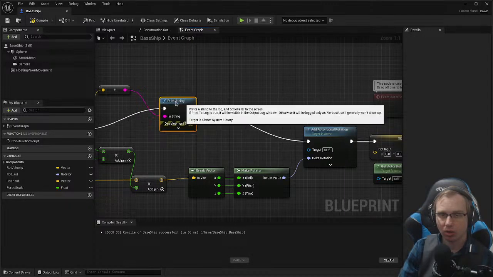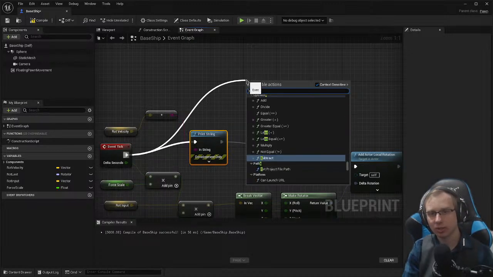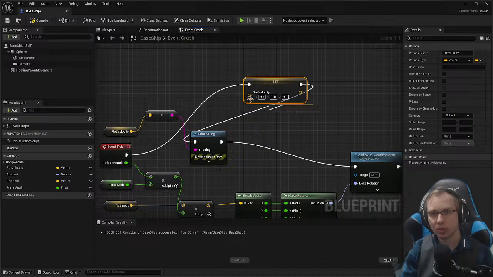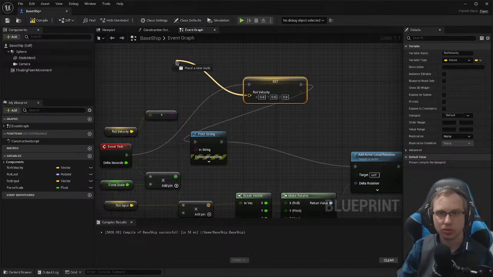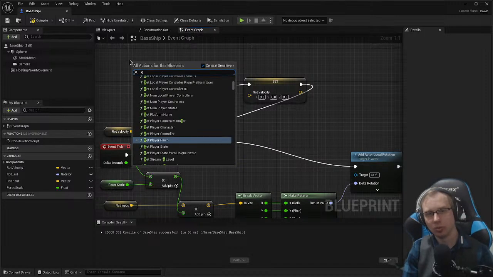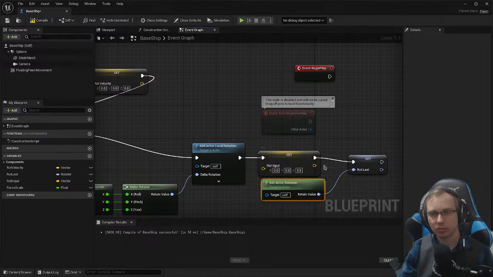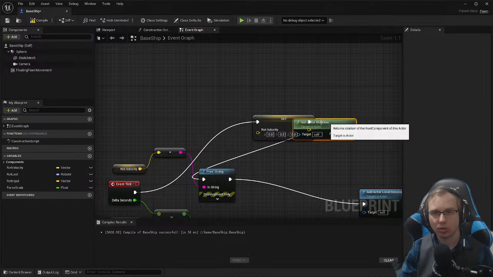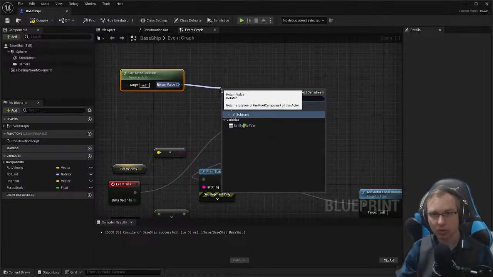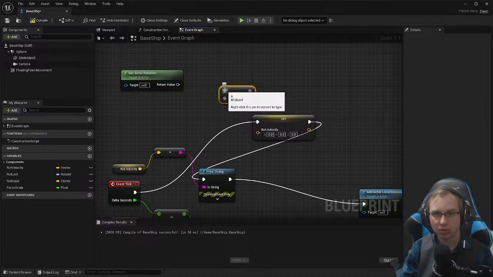And then on our current frame, what we want to do is set rotation velocity to... No subtract function for rotation.